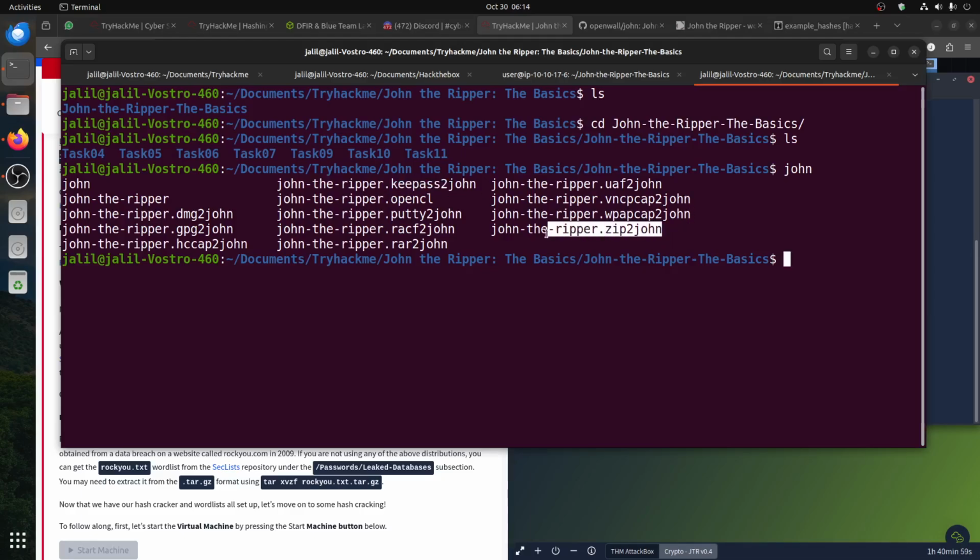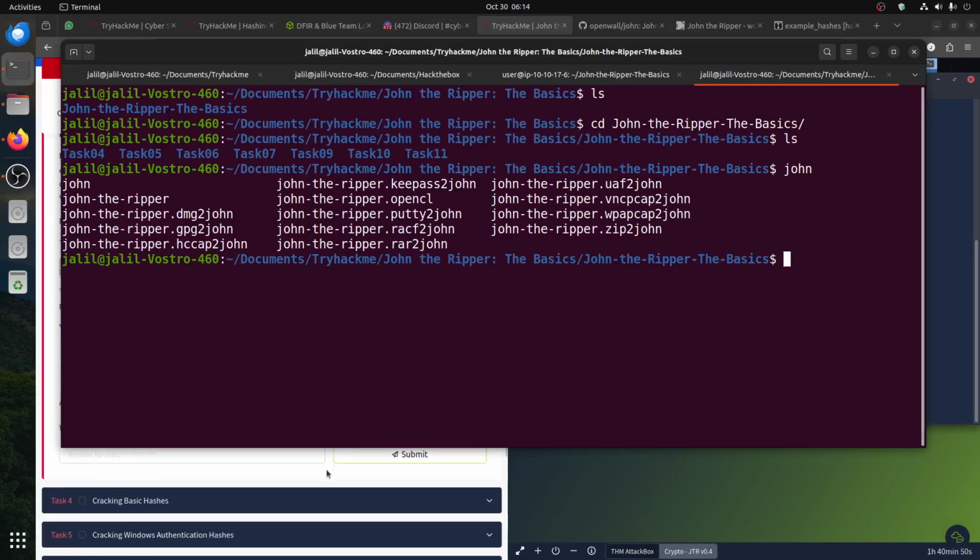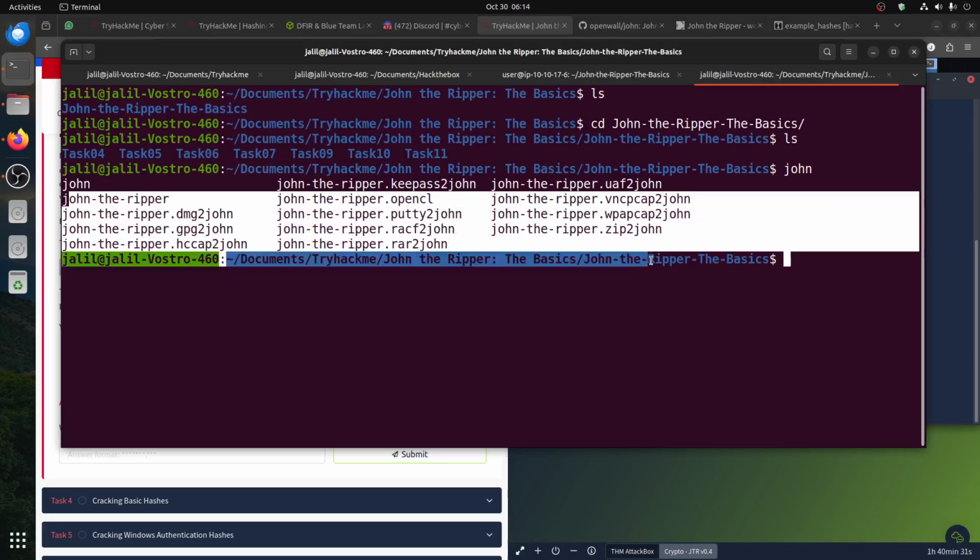For example, you have a zip one, and you have a rar here too. So you have rar and zip, which later on in the room means I don't need to run scripts, I can just get them here. It's not all of them, but at least you have some. One is already installed when you install it in Ubuntu through snap. The normal way you just get John. You can see I have two Johns myself: the normal one and the one that comes with snap, so you get all of this.